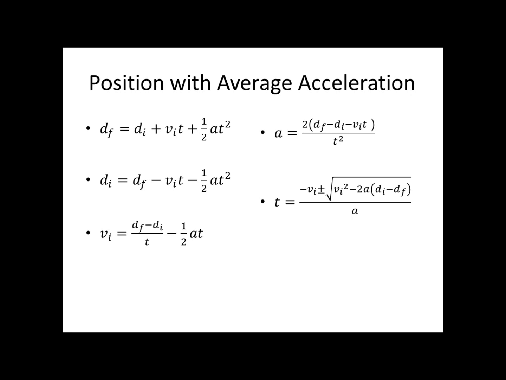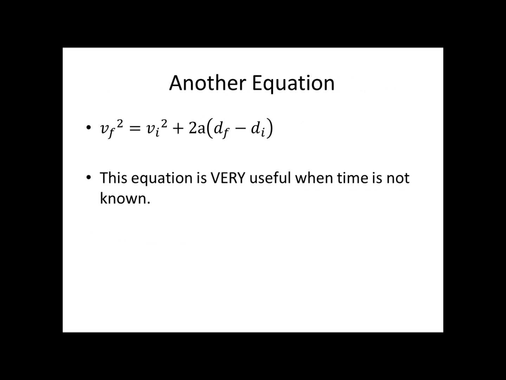Now, these would all be great to write on a sheet and keep handy so that you can refer back to it. Okay, this should really end up in your test booklet. Okay, this is one equation solved 5 different ways for the 5 different variables. All right, that one other equation.